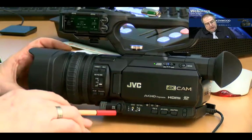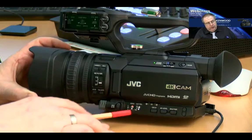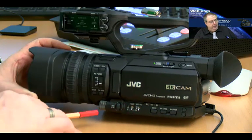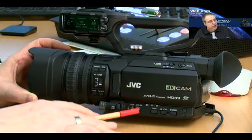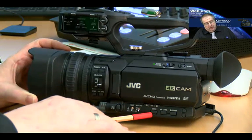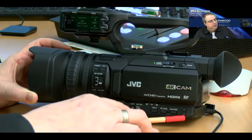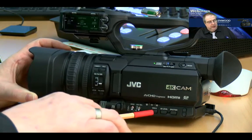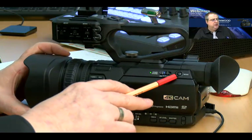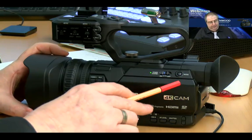Furthermore, here's the adjustment for the iris, manual or automatic. You have the traditional switchers here for the gains, low, middle, and high, and you have the white balance function as usual on a normal camcorder. It includes the optical image stabilizer, the exposure level, the shutter level, and the adjustment for the shutter is already there. Power on/off is here, and here we have the mute button. The mute button is necessary to change the camcorder between playback and recording.